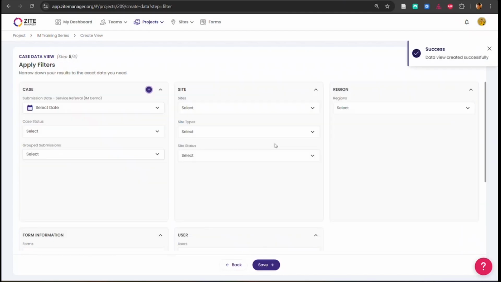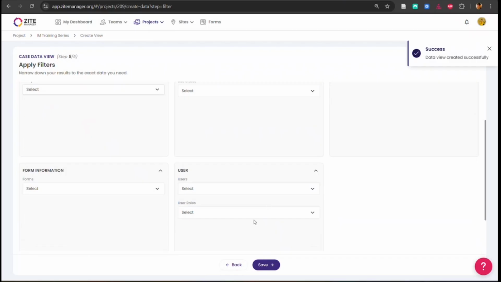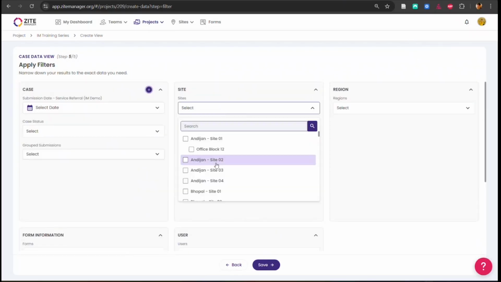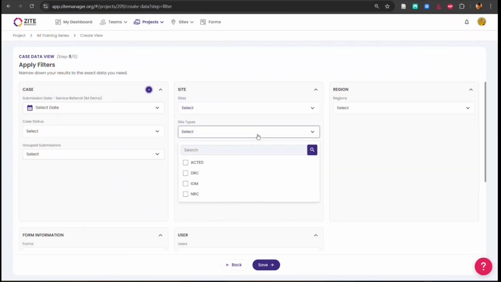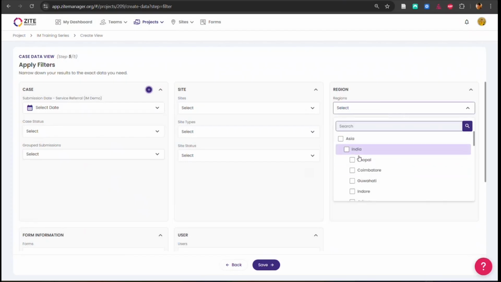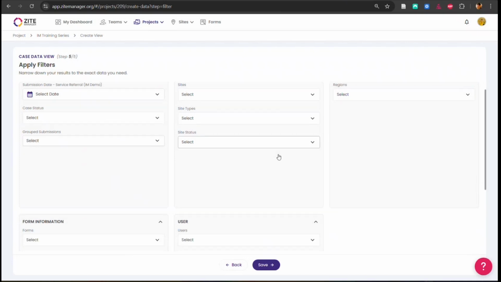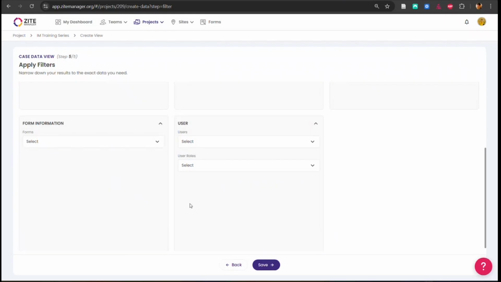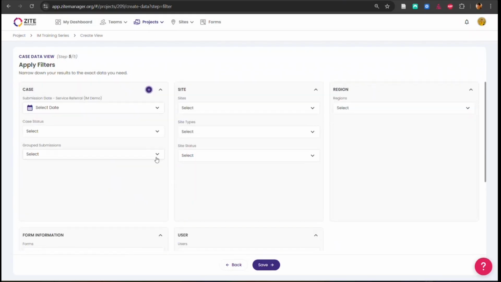Last but not least, we have referrals, and you'll see the types of filter are broken up into different sections. So, I can filter by sites, individual sites. I can also filter by site type, site status. I can filter by particular regions, right? In our project, we actually have countries instead of districts and townships, and continents. So yeah, users, right? All the basic, I would say, filters that you might want.